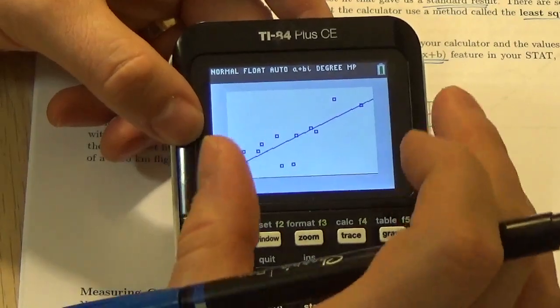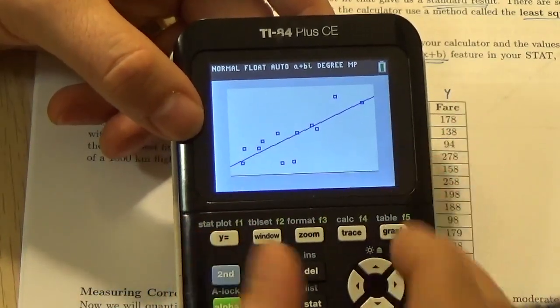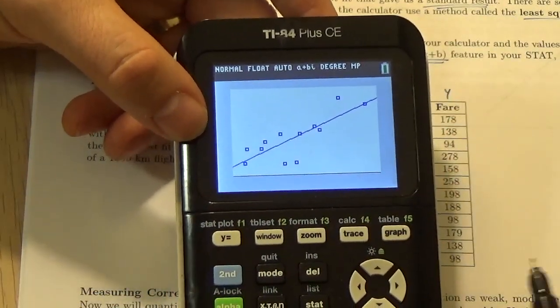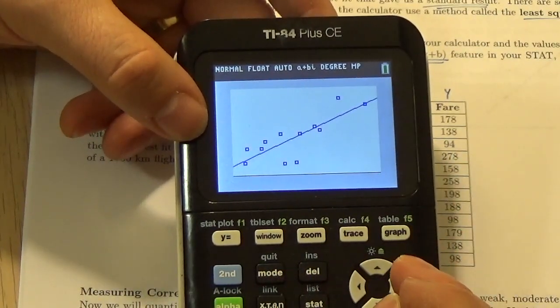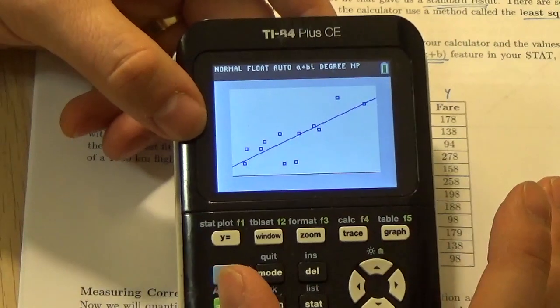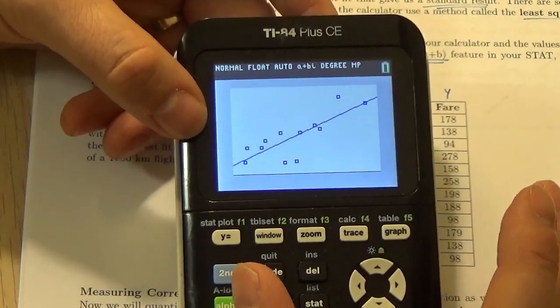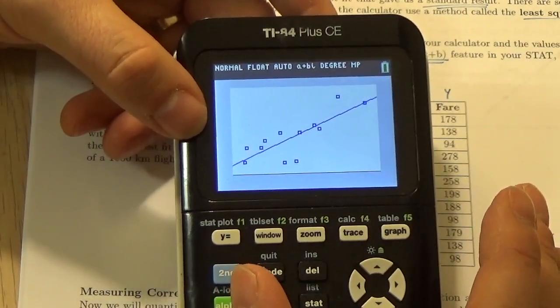And that is what we call the least squares method of the line of best fit. On that last question that I did in this video, where I had the marks, the least squares would have probably been a better line of best fit than what I had done.